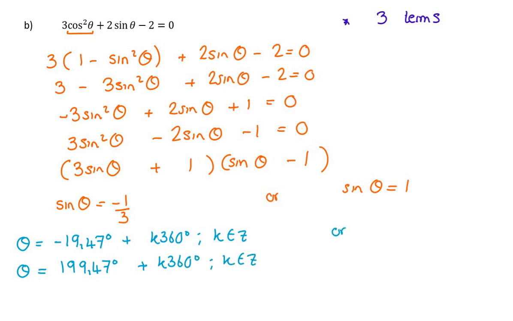Then with sine theta being equal to 1, it's funny how 1 always lands up with a weird thing, because if you shift sine of 1, you get 90 degrees. But if you do the second solution and you do 180 minus 90, you still get 90. So you actually only land up with one solution. You'll remember from A that the same thing happened in A. So whenever a trig ratio is equal to 1, your answers land up coinciding. So you actually only have one answer in the first 360. So A and B, very similar concepts.